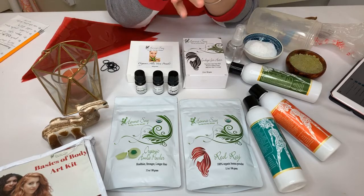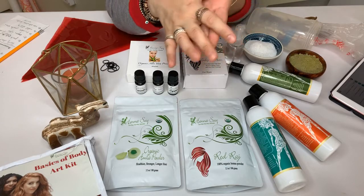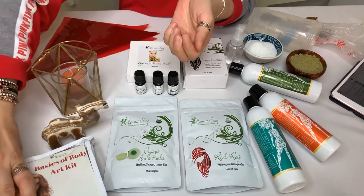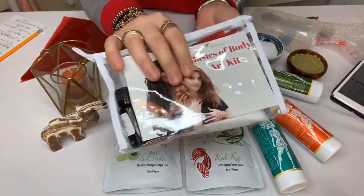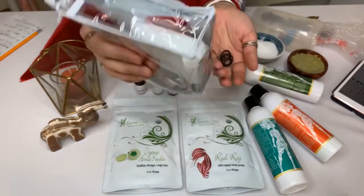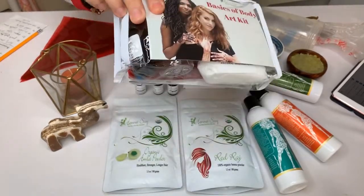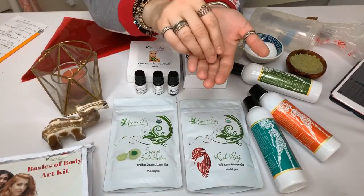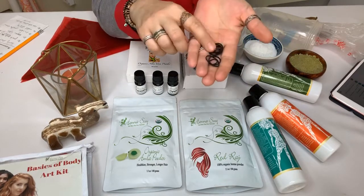Does HennaSooq carry elastics? Oh, we don't carry elastics. We do have elastics in our henna body art kits. But if you've already been doing henna, you may not need a kit. But these are great kits. They come with everything that you need in it. And if you're looking just to get elastics, honestly, you can go to Amazon. I won't be mad. Go to Amazon and you can get elastics.